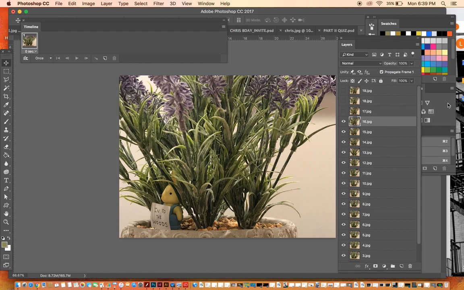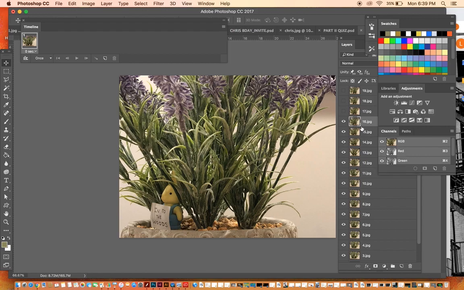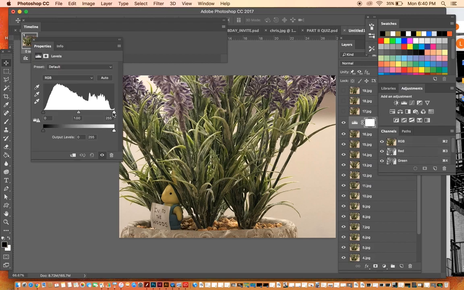What you could do is select the image under layer 16, go to your Levels, and adjust the value of the image so that it works better with your image.